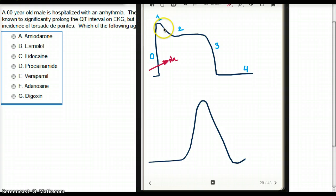At phase 1, the sodium stops moving in and potassium starts moving out. This is a very brief phase where potassium starts moving out. After that brief phase, potassium keeps moving out in phase 2. To balance this plateau, potassium is moving out and calcium is moving in — that's what's happening in phase 2.